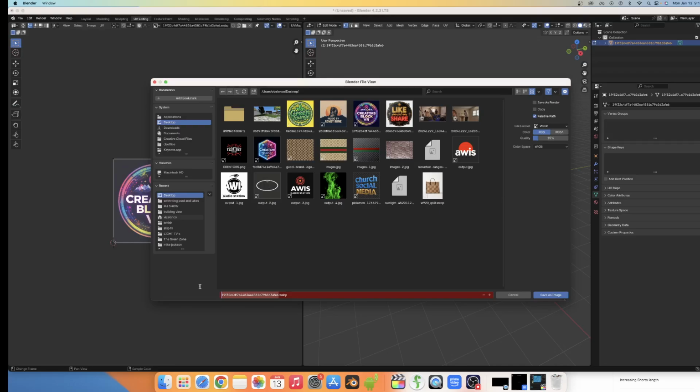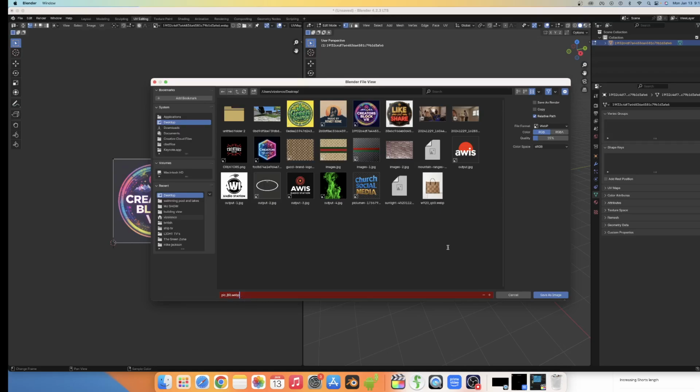Now, this time, because I'm in my UV editing, the name has to be the same as what I named it over in the materials section to the right. So I named it PIC lowercase, underscore, capital B and R. So now I got PIC_BR. But the problem is this is not a PNG. This is a WEBP file extension. So I'm going to change that.